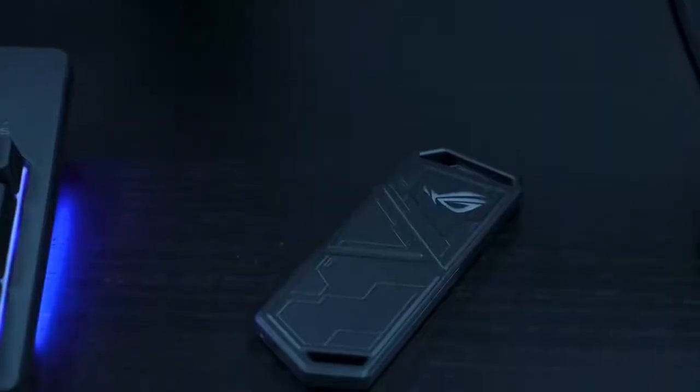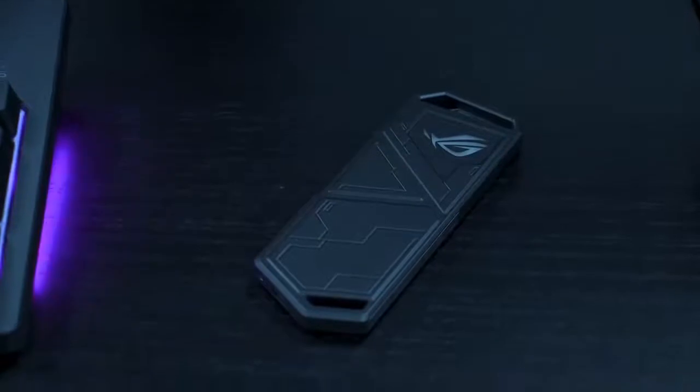What exactly is this little thing? I know it looks like a glorified keychain, but believe it or not, this could represent something like the future of portable file storage. So let's take a little closer look at this thing and we'll see just about everything that it can do.